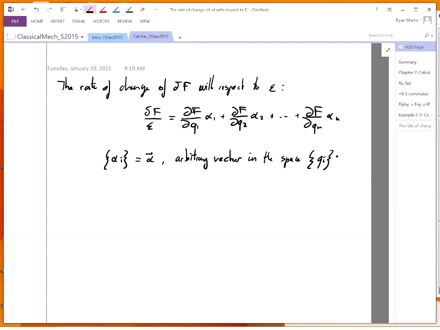So if you're at a minimum of the surface, thinking in a 2D surface in 3D space, then it doesn't matter which direction you go in, the function's not going to vary. Alright, so if I write the thing that we have above here, I'll just write it neatly as a sum. That's equal to the sum from i equals 1 to n of ∂f/∂qi alpha i. Remember, that's got to equal 0.